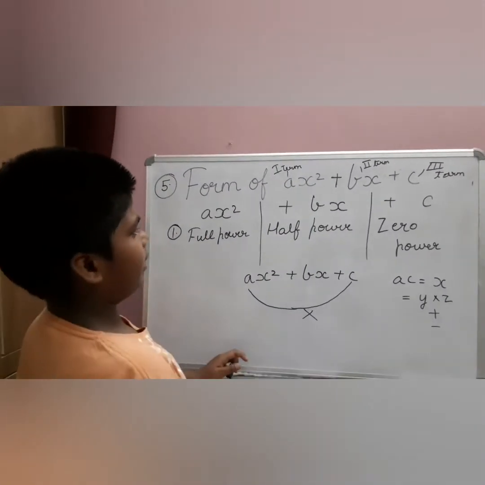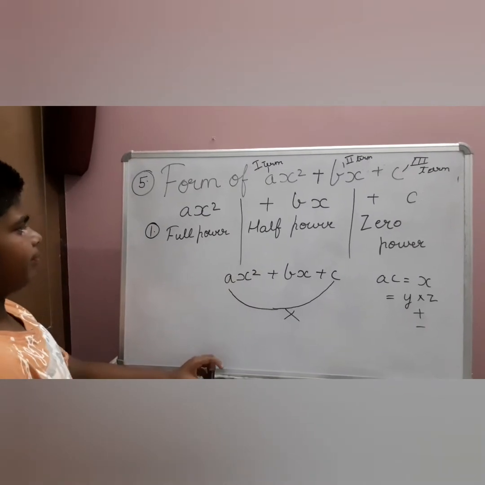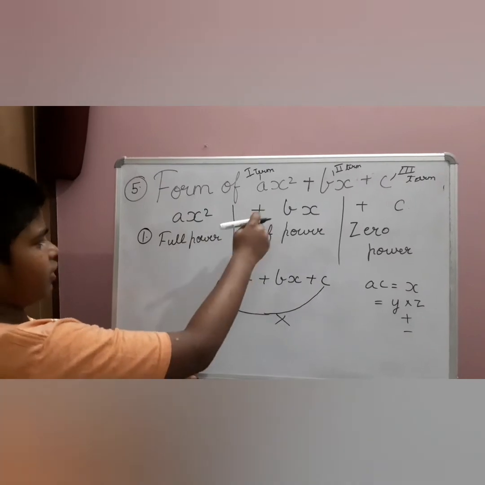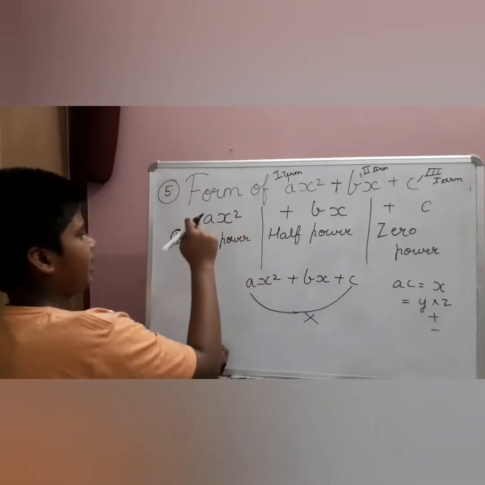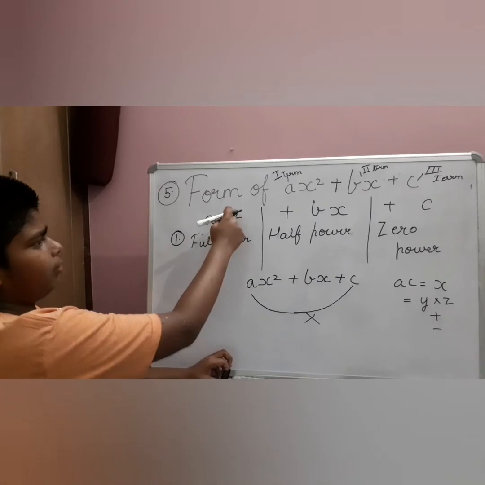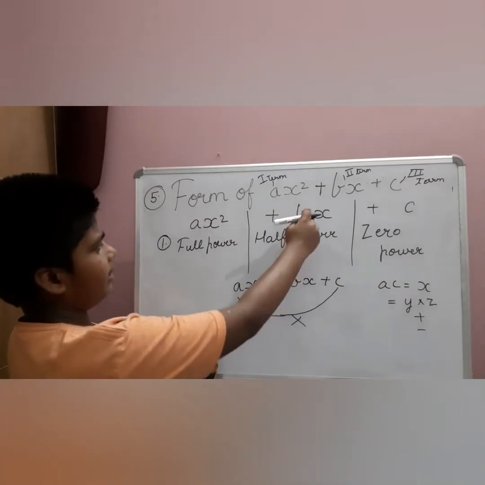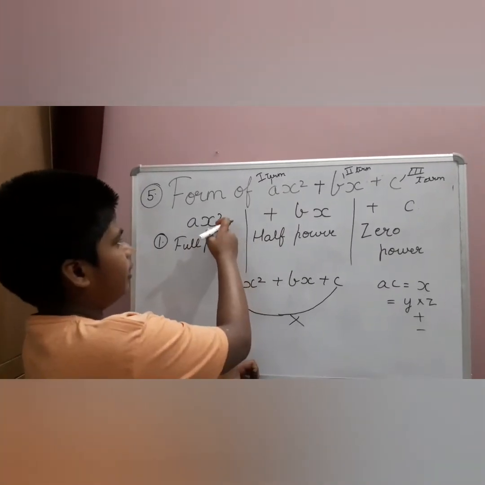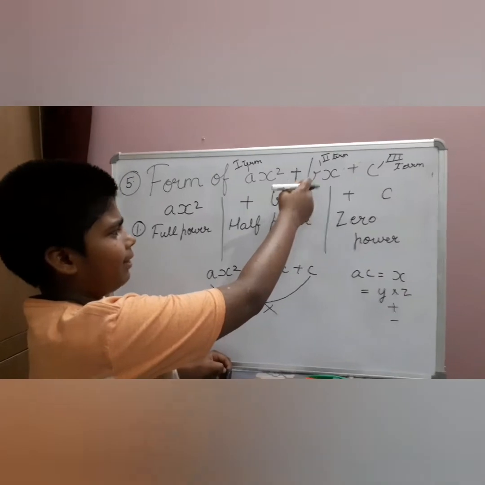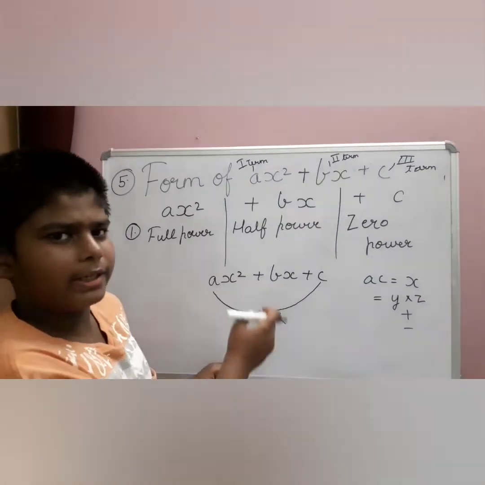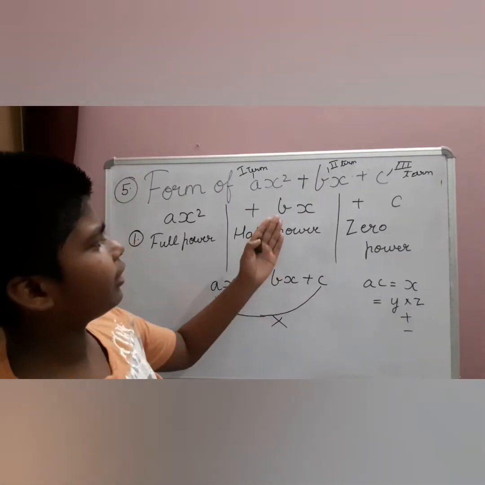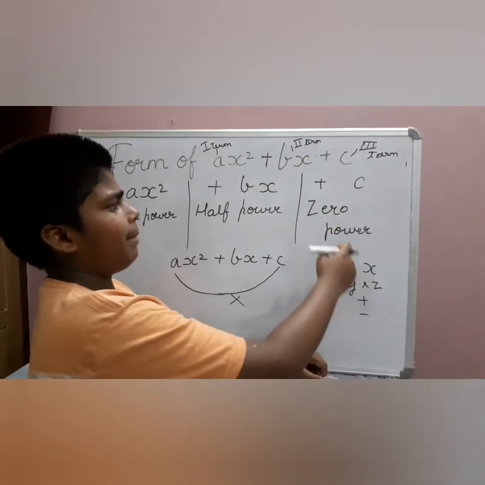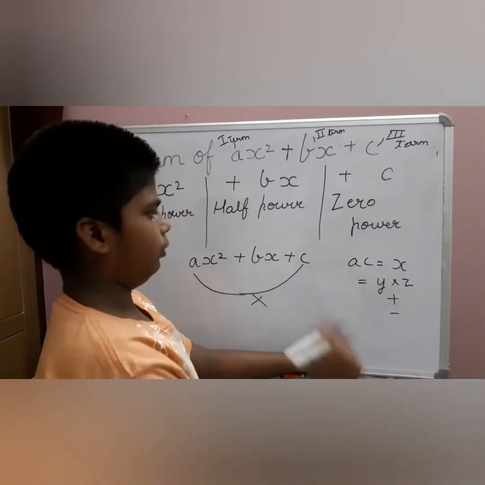Okay, so I am repeating both the important things once again. First is the recognizing procedure. In these types of question, the first term has full power, x has full power. Then in the second term, the variable is same, but the power gets half. How does it get half? Half of 2 is 1. And to write power 1 means x, because it means same. So that's why we don't write x raised to the power 1. And in the third term, the power gets 0. How it gets 0, I have told you.